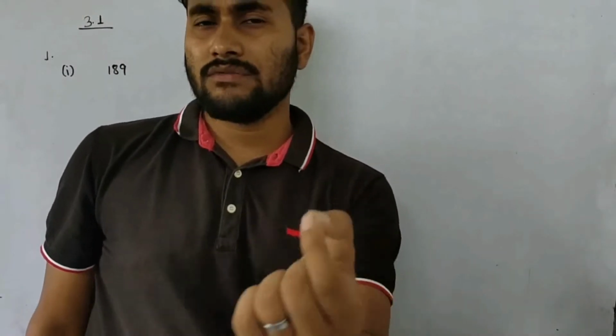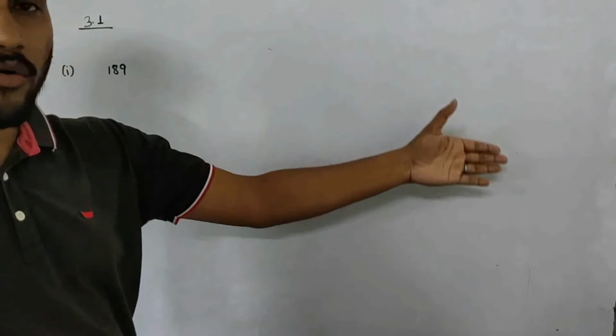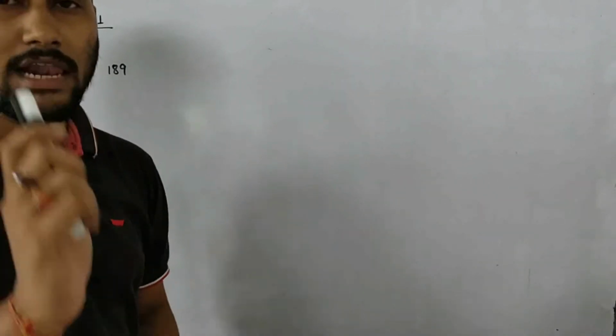Like for example, if I ask, is 15 a perfect square? Directly you can say no. Why? Because 4 square is 16 and 3 square is 9. 15 is not there. Is 17 a perfect square? No, 17 is not a perfect square. Directly you can say. But for bigger numbers, you have to memorize. Till 30, if you memorize, it will help you.